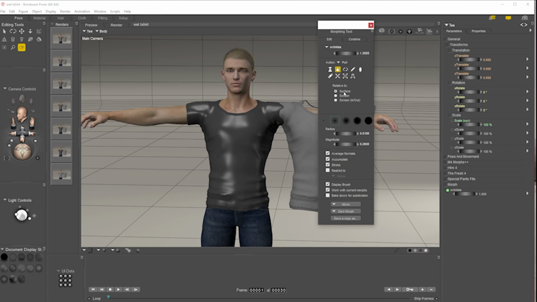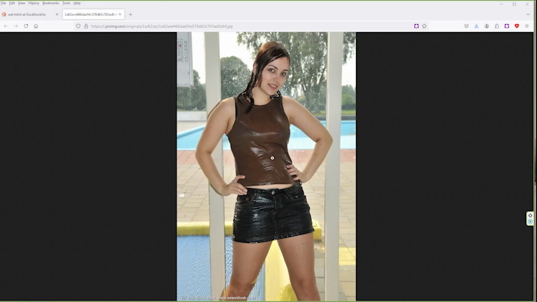Whereas if I set it to relative to surface, it will basically work on an object coordinate system where it moves tangent to the surface of the t-shirt. So when I pull here, you'll hopefully see it's kind of pulling outwards, and when I pull here, it pulls towards the camera, so it's always basically at a right angle to the surface. Okay, so let me just undo those. If I just have a quick glance at my reference, what have we got? We've got a little diagonal wrinkle here, a little diagonal half joining there, and some smaller ones joining up there, so we're just going to simulate those.